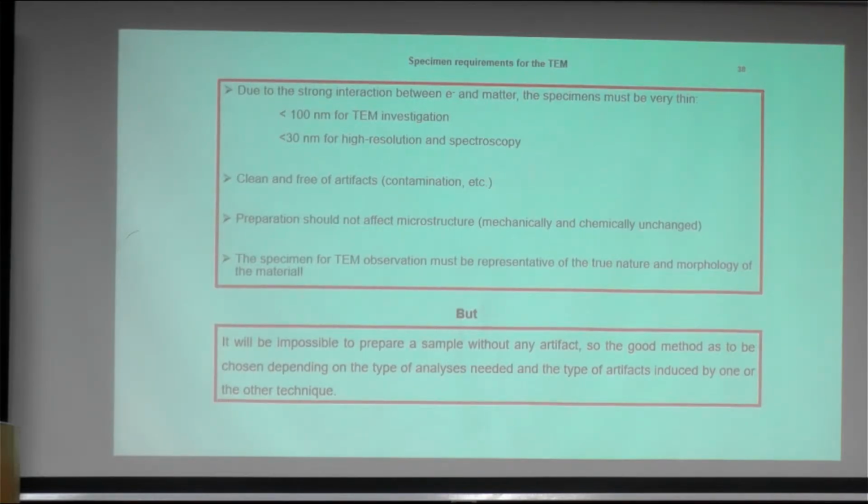They should be unchanged. And the specimen for TEM observation must be representative of the true nature and morphology of the material. But of course, it is impossible to prepare a specimen without any artifact. So we need to know the method and the artifacts which we produce by a specific method. If you know this, we can somehow overcome these problems, or we can distinguish between the artifacts and the real structure.